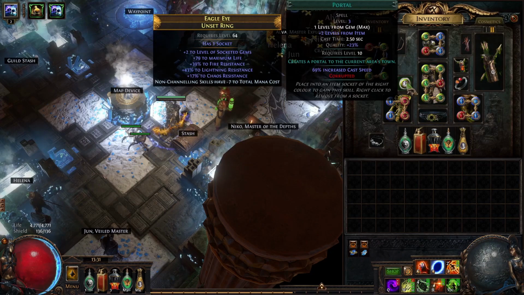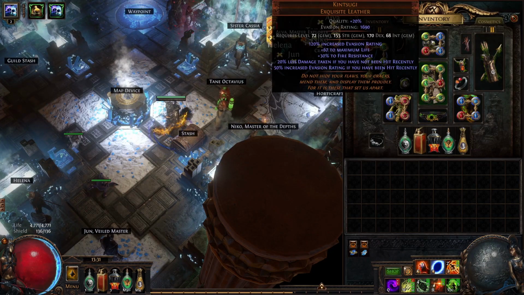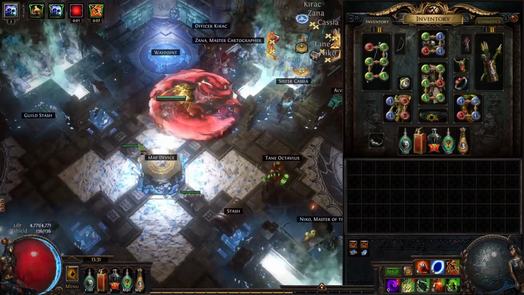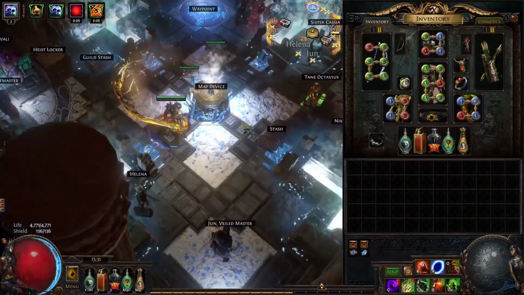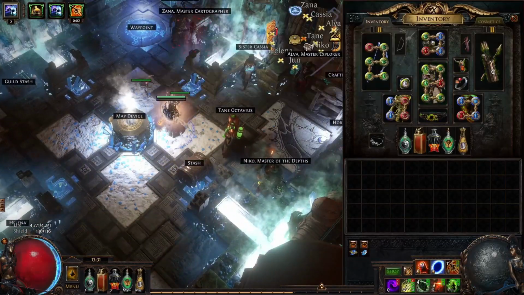So yeah, we have Portal Skull Gem in here. Now we have a 6-link Kintsugi. You really don't need a 6-link Kintsugi. You can ditch Enduring Cry. Like, I barely use it. But because we have so much quality on it, we can just spam it really fast. It doesn't feel that bad.